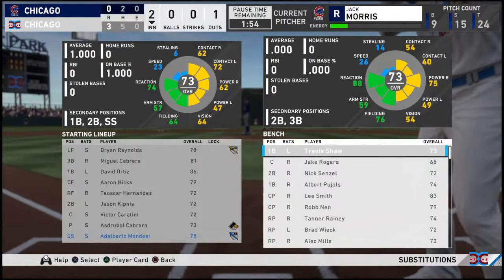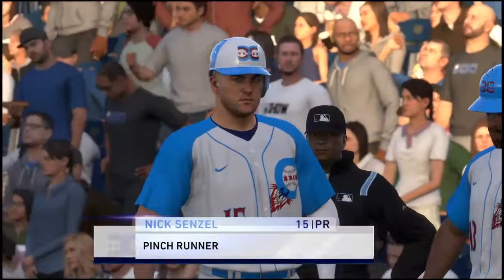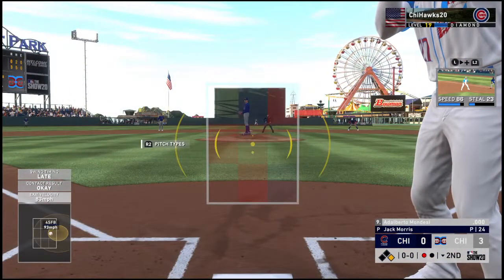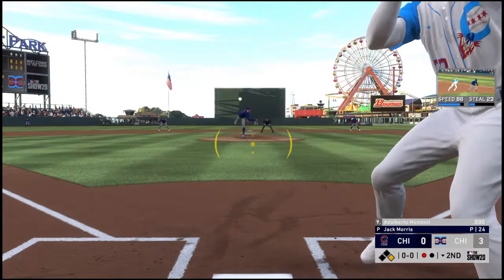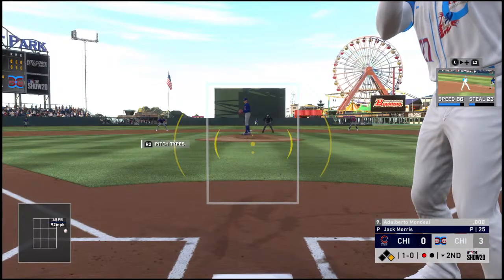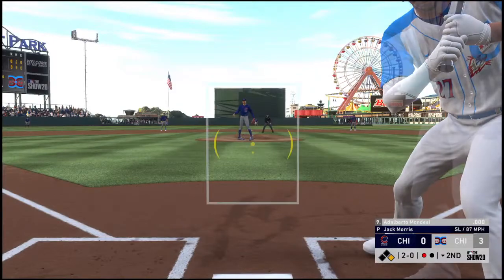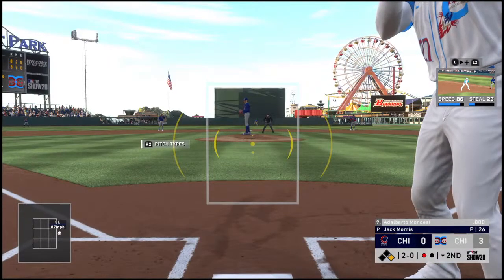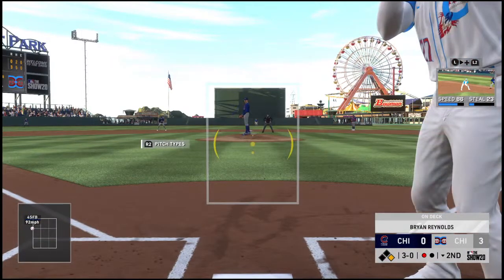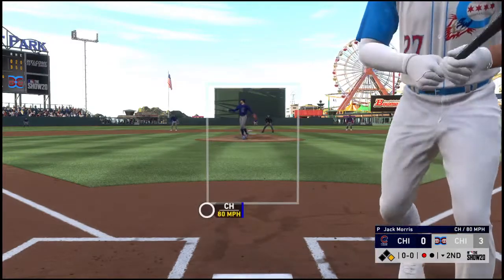Batting ninth, the shortstop, number 27. Nick Senzel will be summoned now to be the pinch runner. Number 15. Stepping in now, Adalberto Mondesi. As the first pitch misses to him, it's ball one. And he misses again, 2-0. This is a tough guy to turn two on. It's got to be hit hard. If you're an infielder, you've got to catch it and get rid of it quickly. 3-0 to him now. From the belt, the pitch. And he takes ball four.